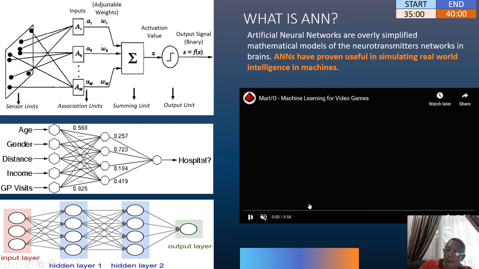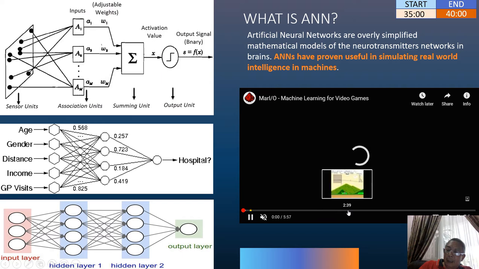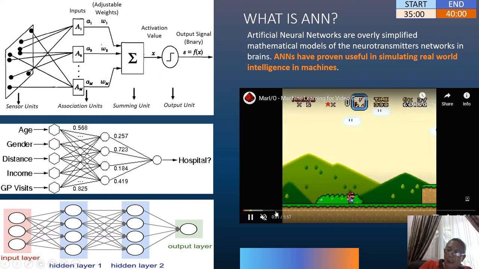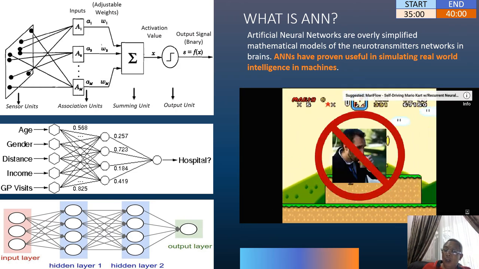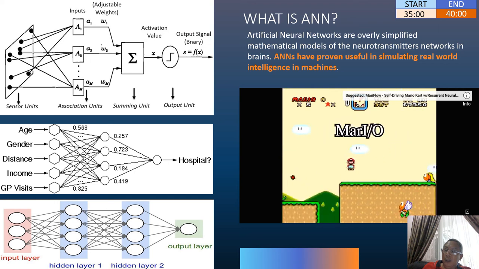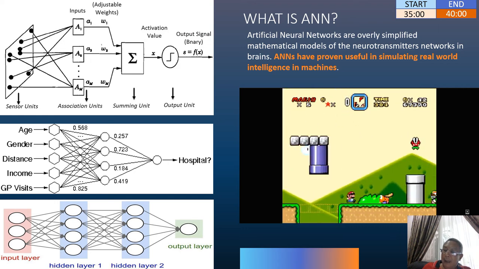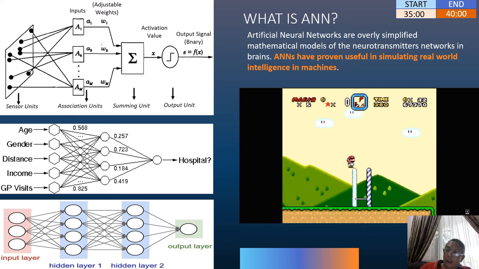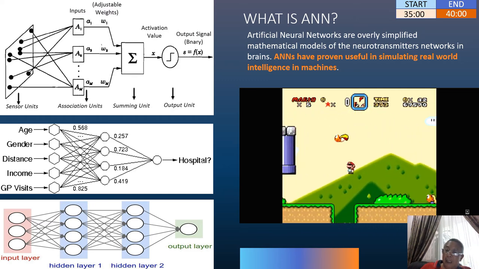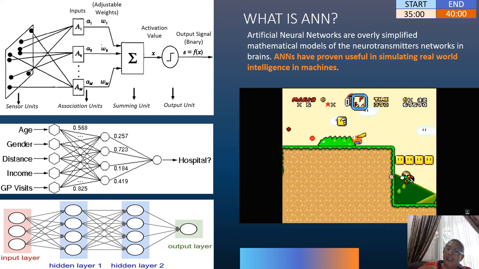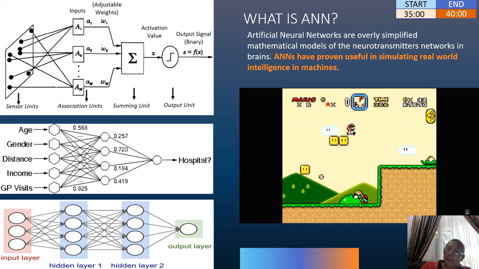I don't think you can hear the sound, but I'll just describe this to you. We are not going to watch this whole thing, so we just see how it is. Here you see the person has already trained the machine. The machine already knows what to do, whether to press the up button, the down button, the left button to stand or slow down, the right button to move ahead, or maybe the space bar to jump. So the machine already learned. You can see that the machine is now playing like a master player.